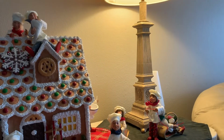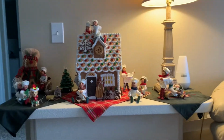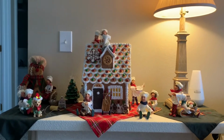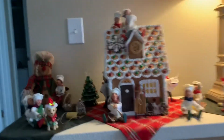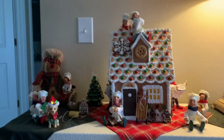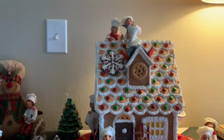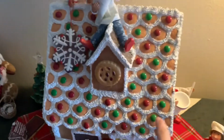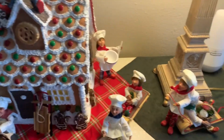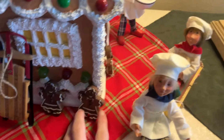Oh my goodness, this used to be in our family room, behind the couch, because there was room to walk behind the couch, and it had some things on it. But we used the smallest gingerbread house. We have 3 of them, but this is the really candy looking one. And then we have all the little elves. This is from Yankee Candle. It's fake, in case some people think they're real, and they're little mini gingerbread men.